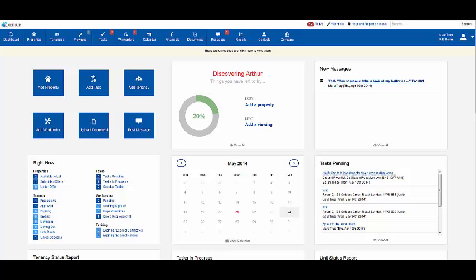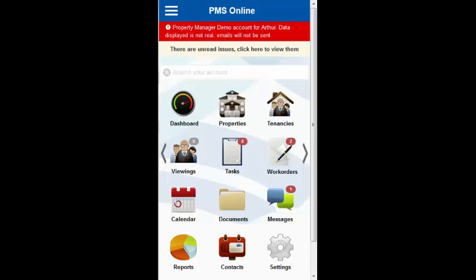Arthur has been designed as the first integrated software solution for landlords and property managers. Whether you arrived via the web or mobile, the nerve centre of your management starts here. Whilst 90% of the functions are available on the mobile, there are certain functions best left to the PC.